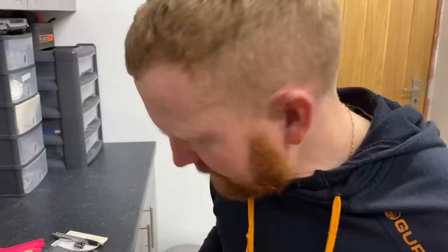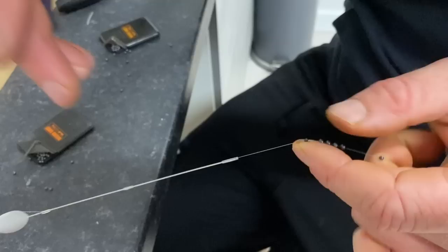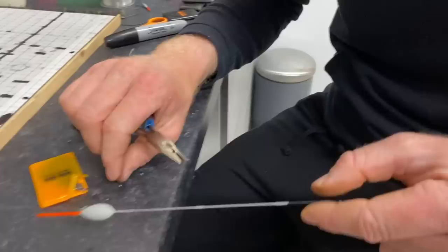So what I'm going to do, I'll take that number 8 off and stick a number 10 on. These are trimmers. So stick him at the top of that bulk. And then I'm going to put a couple of number 13 cubes just at the top. They're just to dot it down. Tiny little cubes. The idea of that, though, is if the light changes and I want a little bit more bristle stuck out, I can.